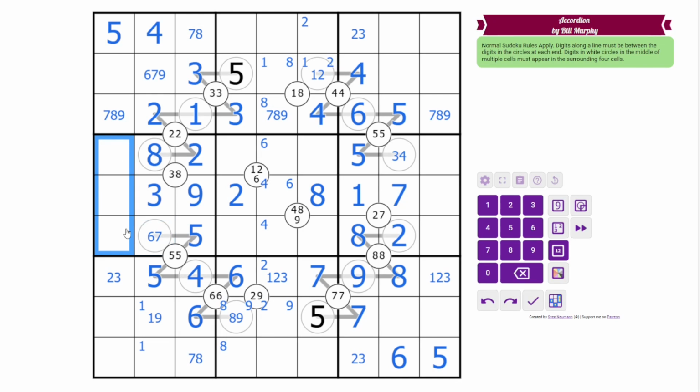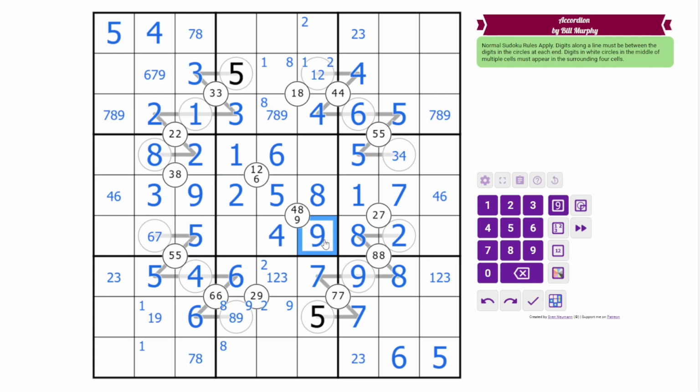So 1, 4, 6, 7, so that's 4 or 6. This is also going to be 4 or 6, I bet, because it can't be 3 or 9. Yep. And then this is 5, and that's going to result 4 and 6 in the central box. We need a 1 in that quad and a 9 there. These are 3 and 7, which are resolved. And this is going to break the puzzle open, I bet.